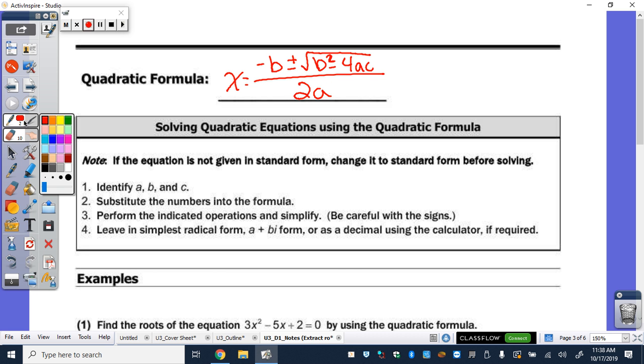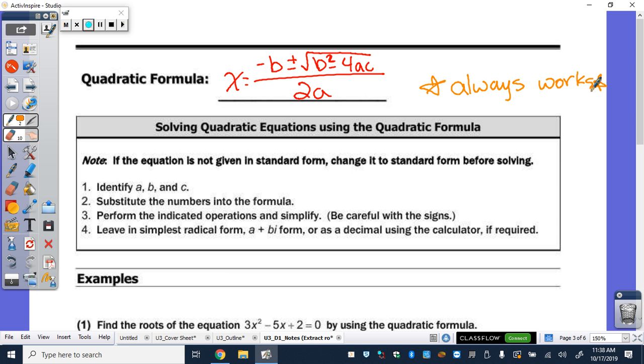All right, quadratic formula. Negative b plus or minus the square root of b squared minus 4ac all over 2a. The one cool thing about the quadratic formula is it always works. No matter what kind of quadratic you have, quadratic formula will work. Factoring doesn't always work because not every quadratic is actually factorable. So you can't always use that method. Extracting roots, taking the square root of both sides, doesn't always work, especially if you've got a middle term in there. So if you got an x term, you can't take the square root of both sides. But quadratic formula is always going to work.